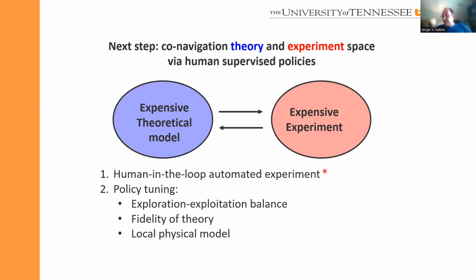The final thing that I wanted to mention in the presentation part is that until now, this was all about correlation. If we actually co-navigate theory and experiment, then it's a totally different problem. In this case, we have expensive theoretical models which give us detailed and nuanced answers, and we have experiments that give us detailed and nuanced answers. We need to somehow co-navigate these two, balancing the exploration and balancing the fidelities of the theoretical predictions and the fidelities of the experiment.